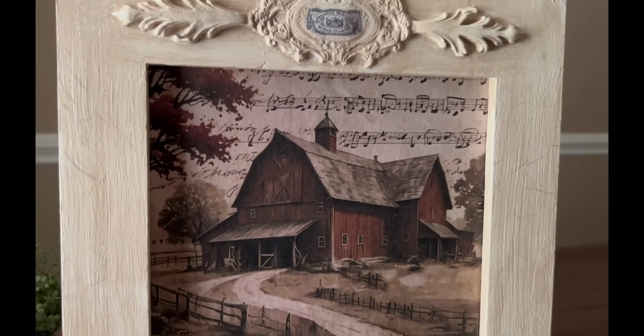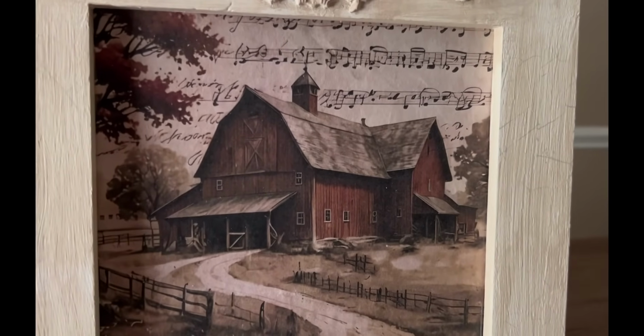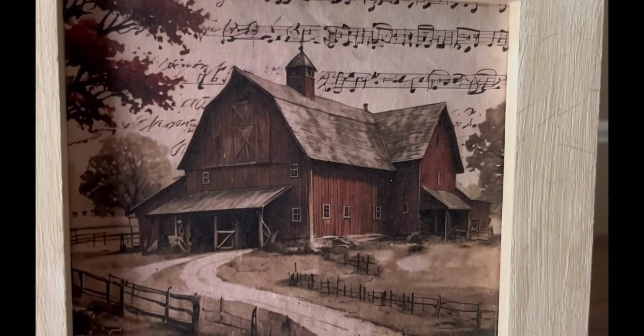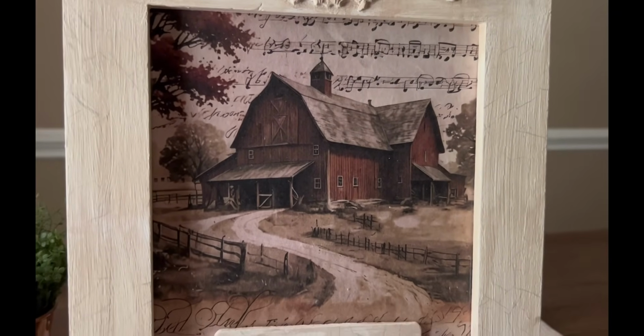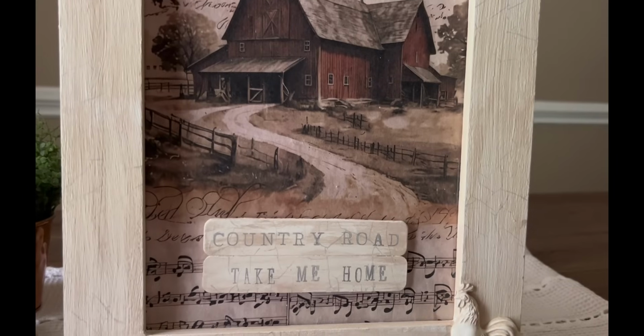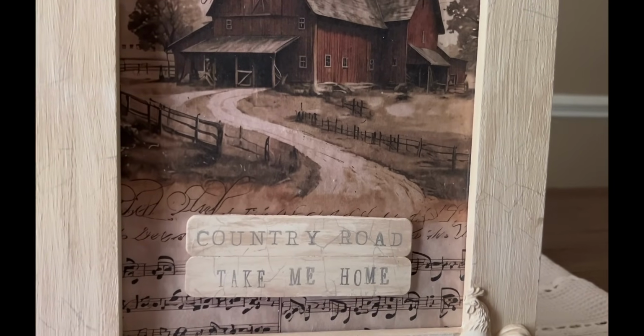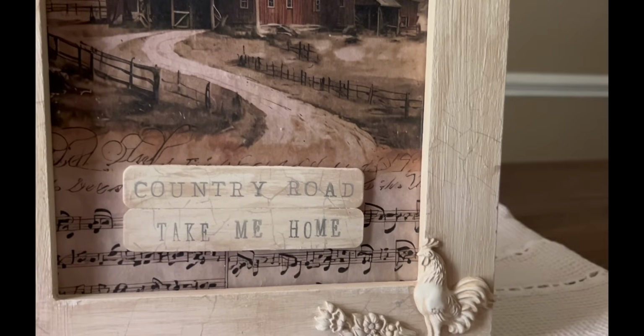But because this frame, I had to actually use a piece of cardboard to make the backing of it, I could always use this frame for later and use another piece of cardboard and put another piece of decoupage paper on it later. But I like the way this turned out, and it's pretty rustic. But I just like it because my granddaddy always had a barn because he had a farm.